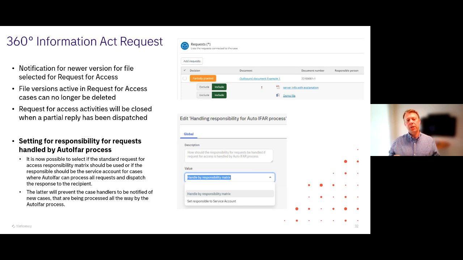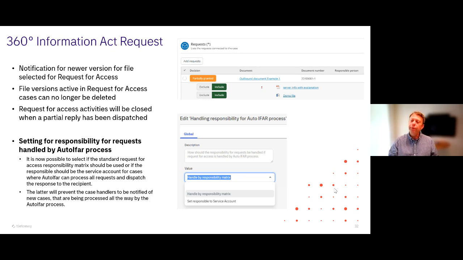But you can now set who will be responsible when this automatic request is coming in and being stored inside the system. The reason for this is that if you use the default access matrix, we saw customers where a caseworker was set as responsible. The case is obviously processed automatically, the response is sent back to the applicant and the case is closed.